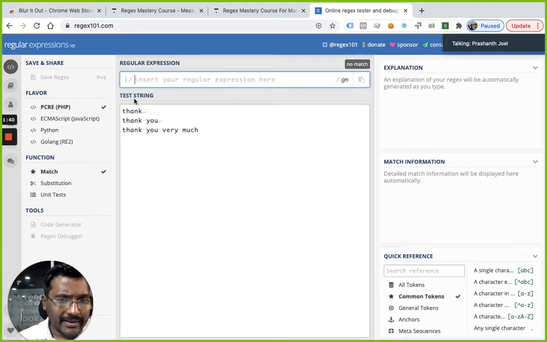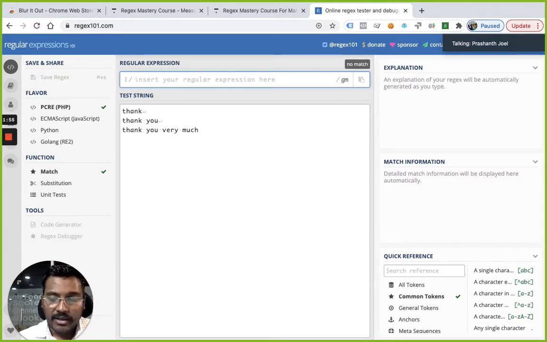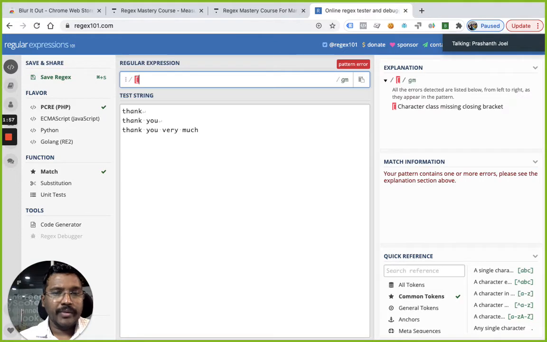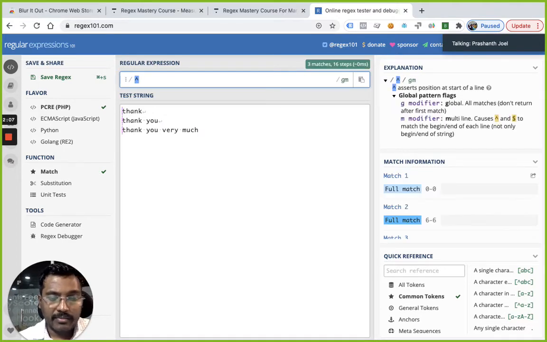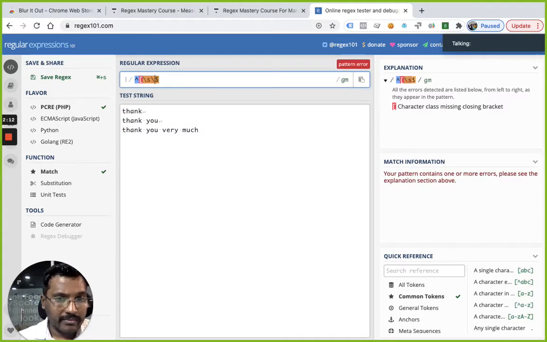So first one is the character. Whenever people type in a keyword, people don't start off with a dot or a space or a hyphen. They definitely start off with a proper word character. So what I'm going to do is put them into a character class, but before that let me put the caret and the dollar. Now here I'm going to put an escaped dot and then a space.